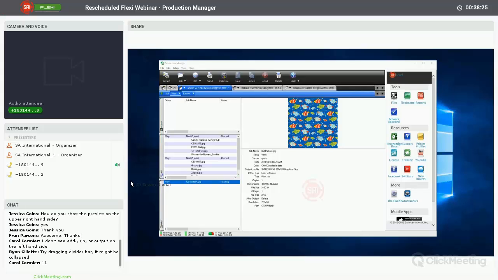Now we'll see if I still have version 11 on my computer so we can compare that. In the meantime, do we have any other questions? Nope, looks like we're good. Okay.